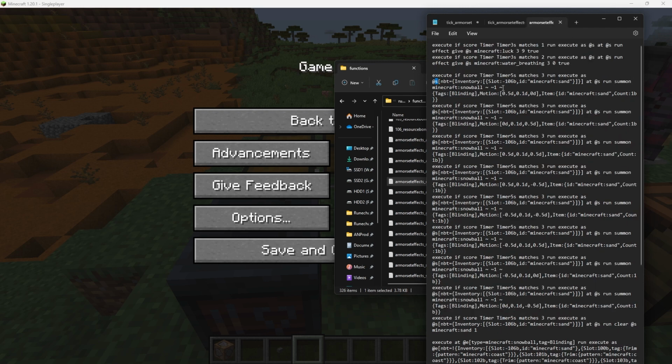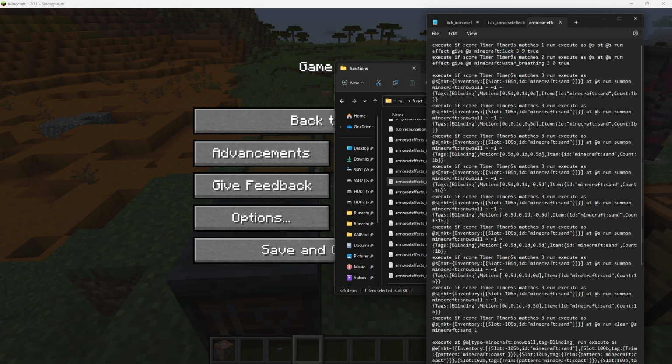In terms of coast, we are just giving them luck and water breathing on a timer, so it's not just always refreshing and applying the potion effect. You could use infinity. The issue I have with infinity is it's essentially a toggle, meaning that if I put it on, I have to also write a way for it to come off, whereas with a timer, in this case 3 seconds, if the player just unequips the gear, then they lose the effect after 3 seconds.